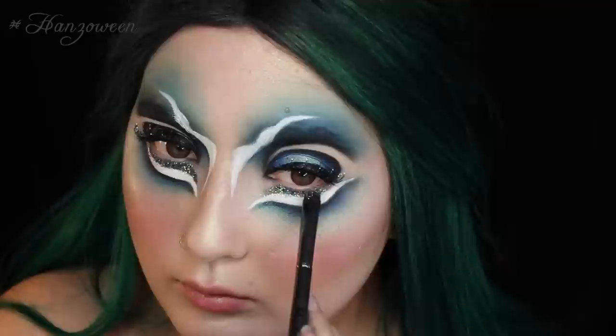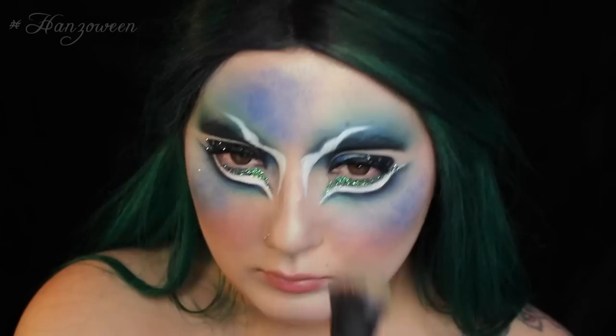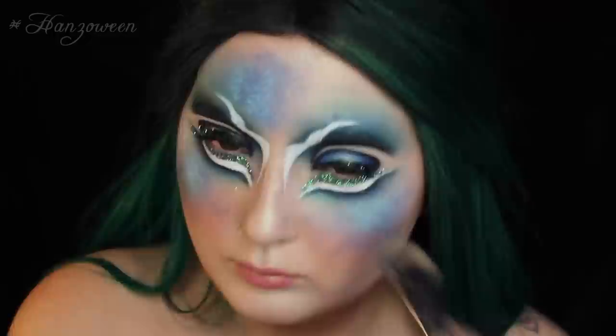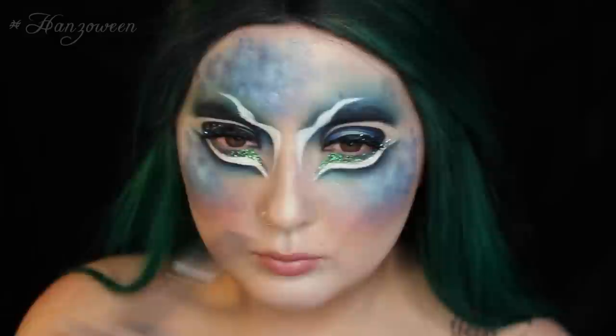If you were choosing just to do a beauty look, you could stop here, but you guys know I love my detail — I couldn't stop just there. So I started adding on a little bit of cream paint from Makeup Forever in the flash palette, and I am just going to start stippling that on in select spots around my face to start creating the illusion of avant-garde feathers. We do want these feathers to be as dimensional as possible, so I am focusing some darker colors from the flash palette towards the outsides of my face and some lighter colors towards the center.